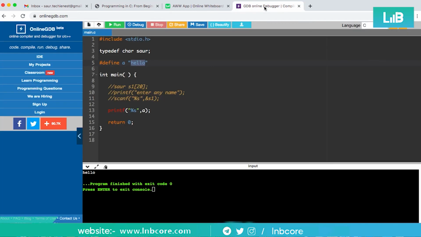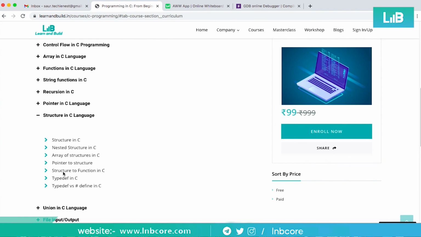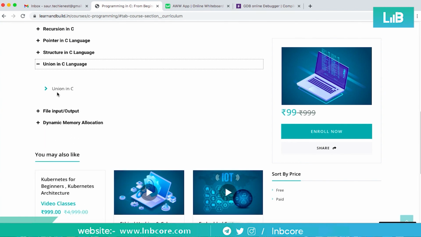Okay, is there any question? Does anyone have any question? There is no question, so we can end this class today, and tomorrow we'll meet at the same time and discuss union. A small introduction: union is something similar to structure, but we have a little more advantages using unions in the programming language, right? What the differences between structure and union are, we'll see tomorrow. Also the entire part of definition and syntax, and the need of union as well. So that we will do tomorrow.